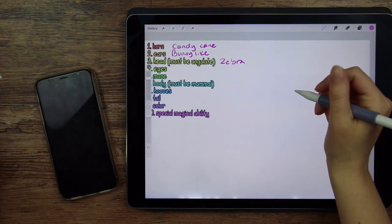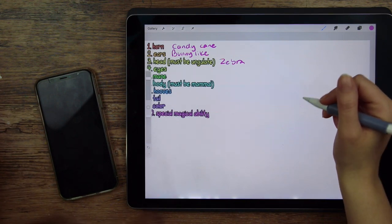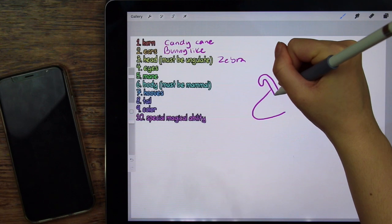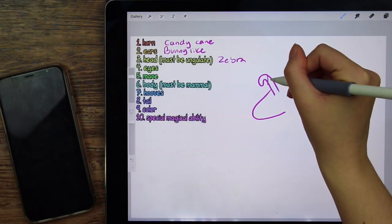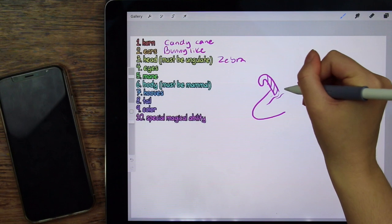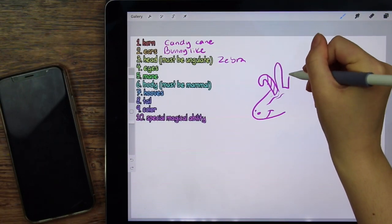Zebras, they are cool and all, but they are basically horses, and I don't like drawing horses. What does a horse head look like? Not that, but it's just a sketch so far. Candy cane horn. Oh, and this might actually be perfect because candy canes are striped just like zebras, so maybe the stripes can just continue out in the face of the zebra. And some cute bunny-like ears.